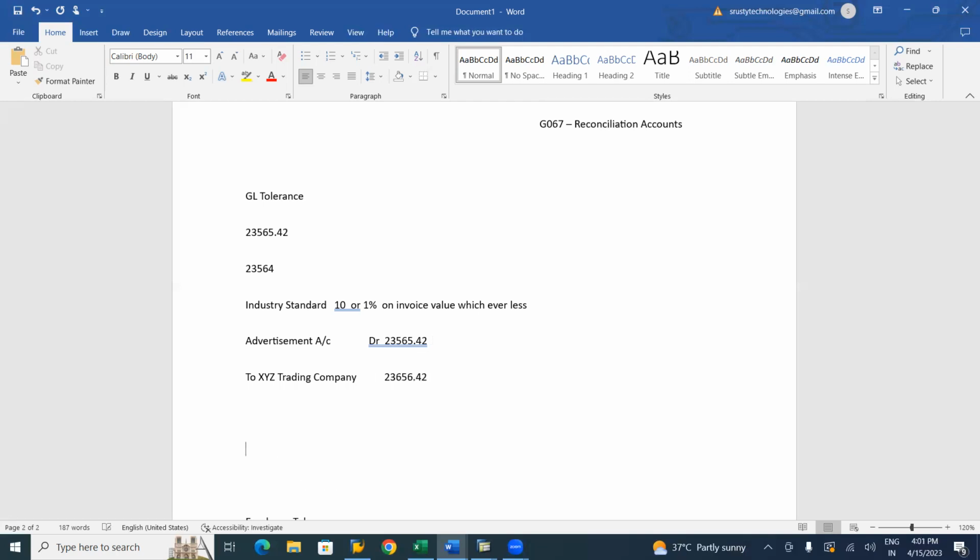Now we are doing the payment with a payment difference of 5 rupees.